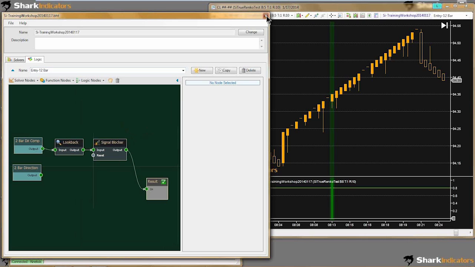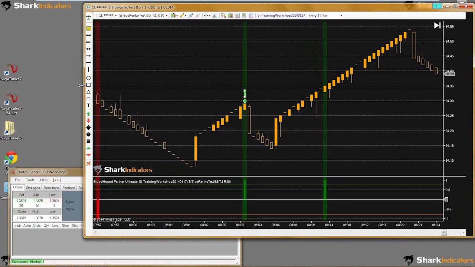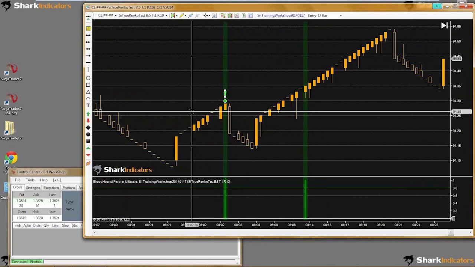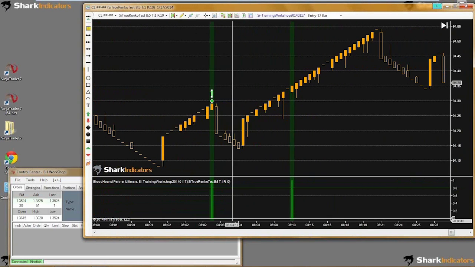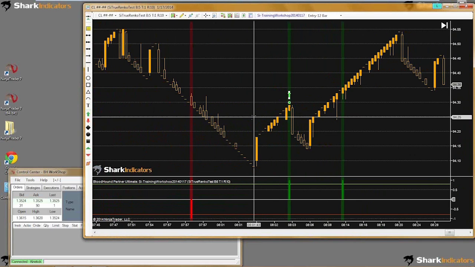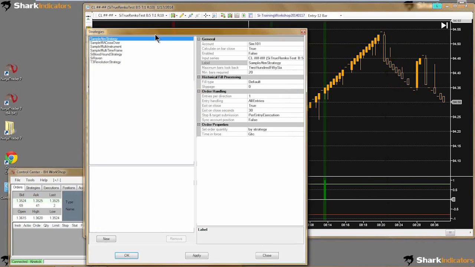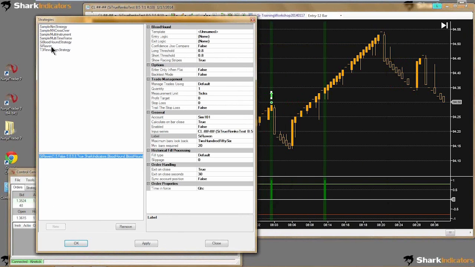Alright, so I'm going to close out a BloodHound before I put this into Raven, and we'll take a look at some of these entry and exit signals on the chart. So let's load up Raven, and we'll load up that template.